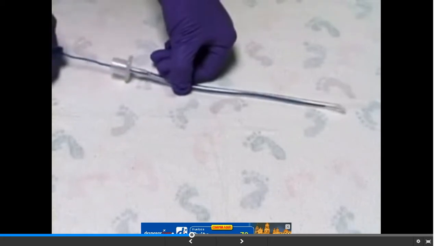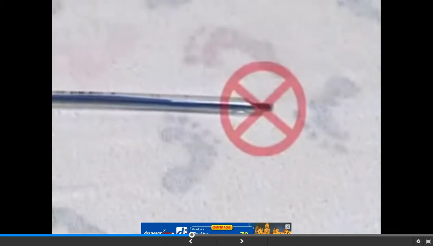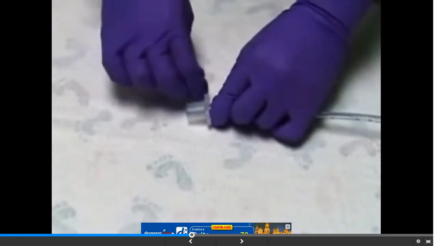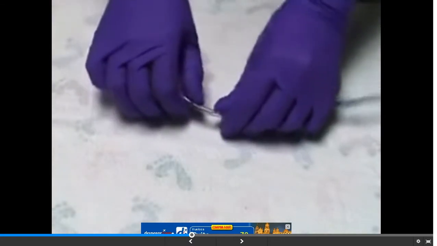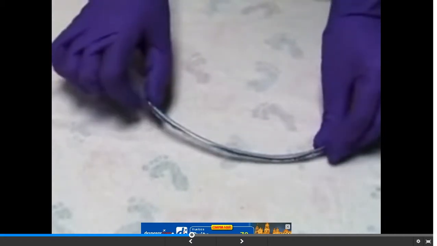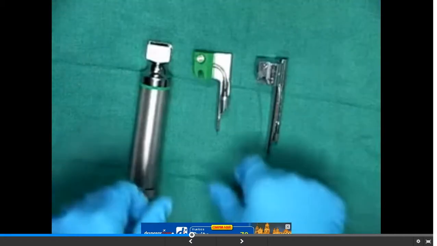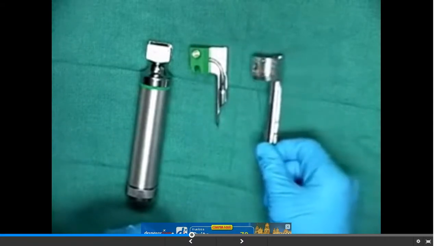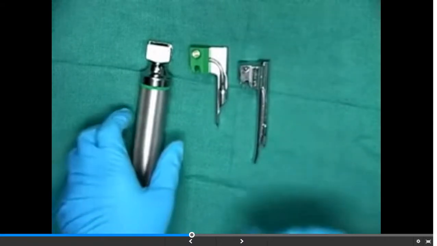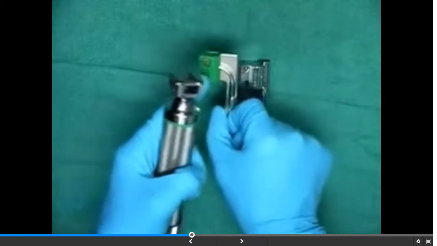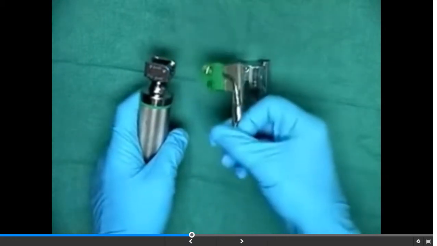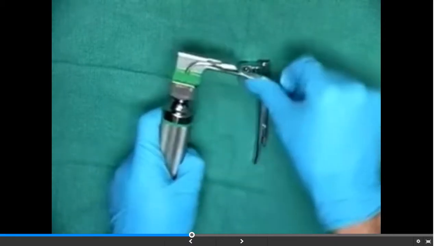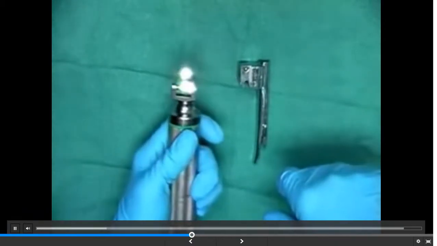When inserting the stylet, it is essential that the tip does not protrude from the end or side hole of the endotracheal tube to avoid trauma to the tissues. The stylet is secured so that it cannot advance further into the tube during intubation. Select a blade. A 0 is typical for preterm babies and a 1 for term newborns. Attach it to the handle by holding the blade and handle parallel. Place the hook of the blade over the bar of the handle and pull downward along the plane of the handle.